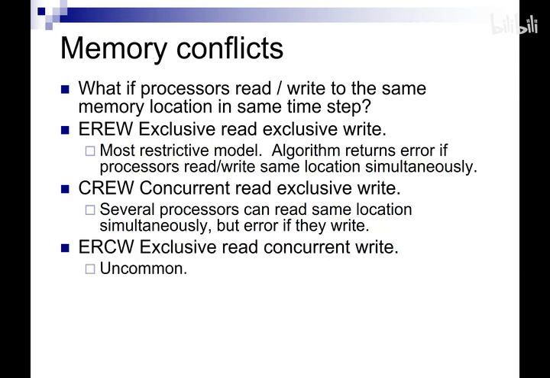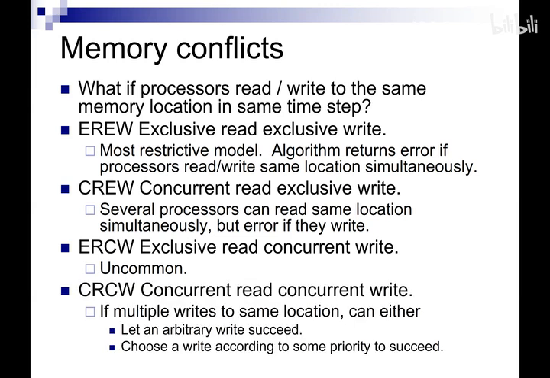We can also talk about the ERCW model. This is where you do not allow processes to read the same memory location in one time step, but you do allow them to write to the same memory location in a time step. But this is rather unusual, so usually we don't consider this ERCW model.